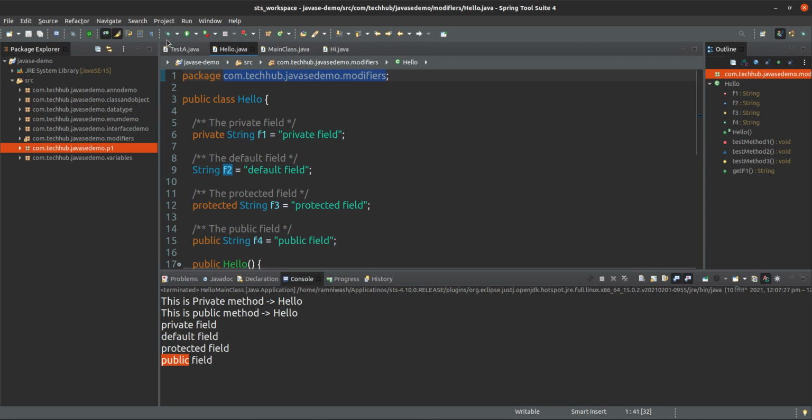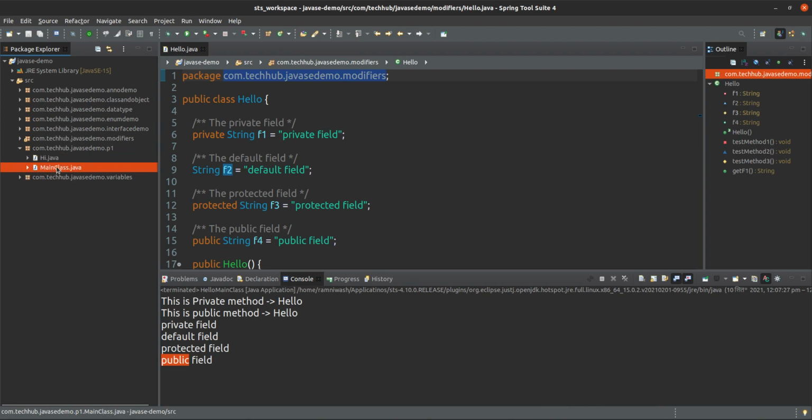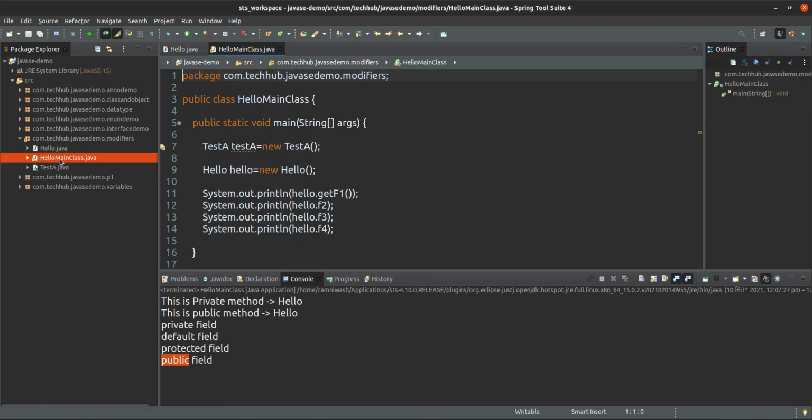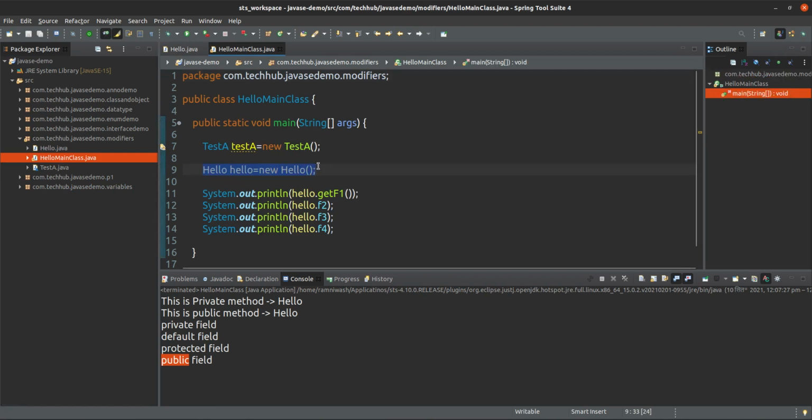Suppose I have created one class here, the HelloMain class. Inside HelloMain, I have created a Hello object. From that Hello object, I am calling a get method. Why do I need to call getF1?